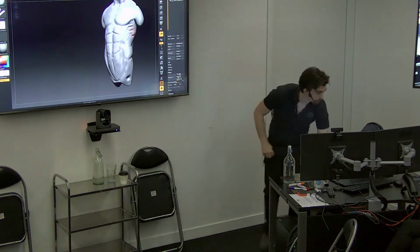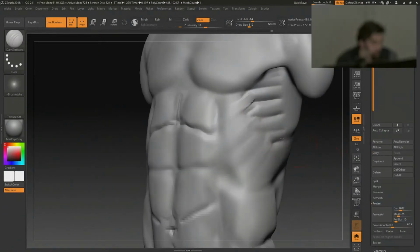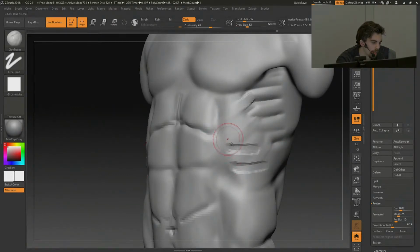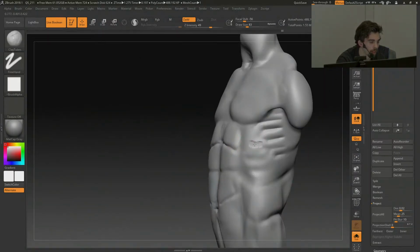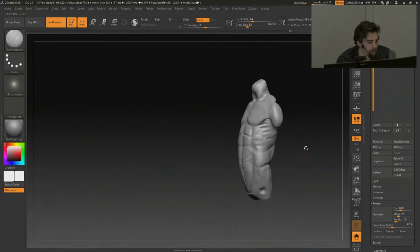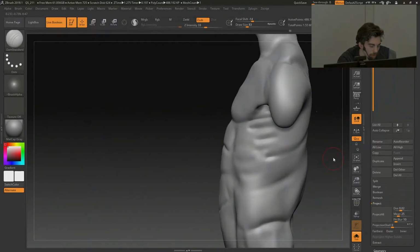So here, what I want to do is find the variety between each one of those. And what I would probably do to do that is find the actual movement of the bone underneath the obliques. And in this way, you can quite quickly start to make something feel fairly sophisticated and like it has layers to it, even though the marks that you're making are really very simple.